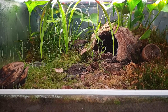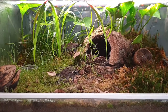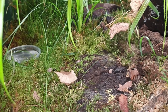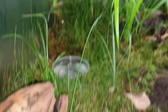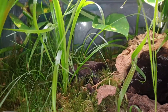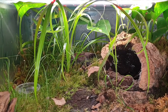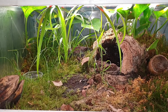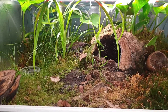This is the Theraphosa stirmi enclosure I built not too long ago and it's looking cool. Some of the moss is dying off in patches but regrowing, so it's cycling as it probably should. Moss is growing all the way around and has started spreading across that big piece of cork flat. I had to change the water bowl out because the other one started to leak, but everything else has acclimatized well. The pothos has started spreading all the way across the back as I knew it would. The grass in this enclosure has gone bonkers - it came in with the moss but gives it such a cool natural look.